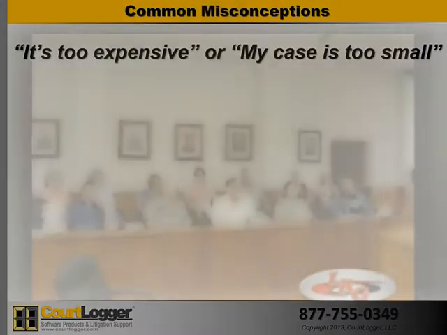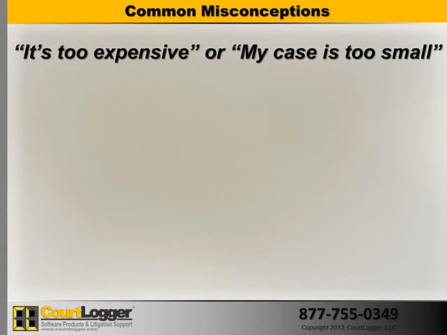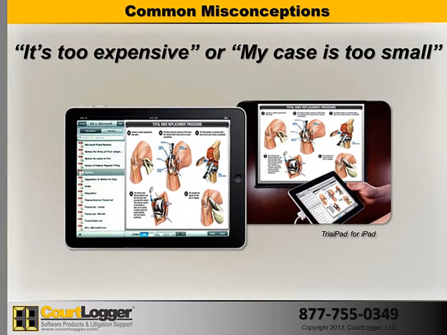Yeah. What about price? It's too expensive, or my case is too small to worry about it. With the advent of new technology such as the Apple iPad and applications like TrialPad or inData's TD Mobile, presenting a handful of documents, graphics, and video is easily within the realm of small cases. TrialPad is about $89, and TD Mobile is free. TD Mobile requires Trial Director to set up your case data, and it's pretty limited as to what you can do with it. TrialPad is a much better application.